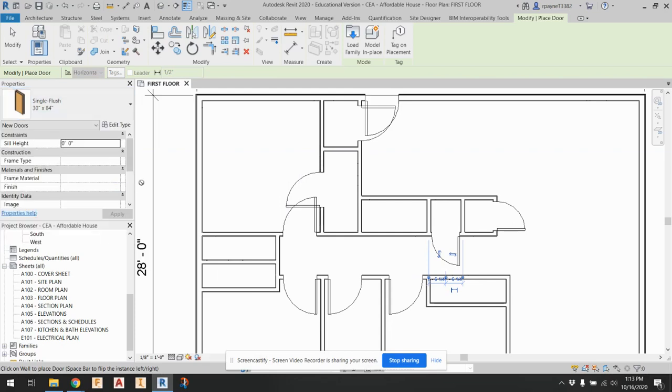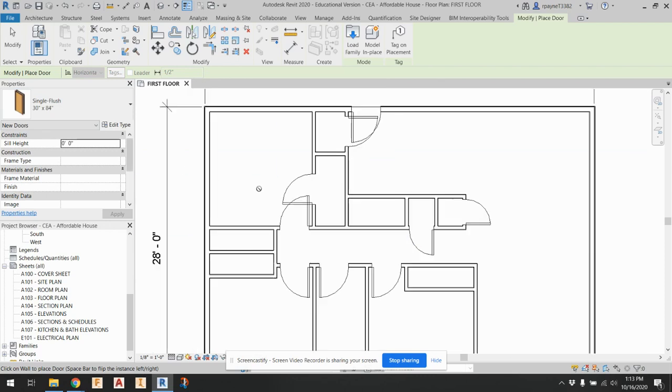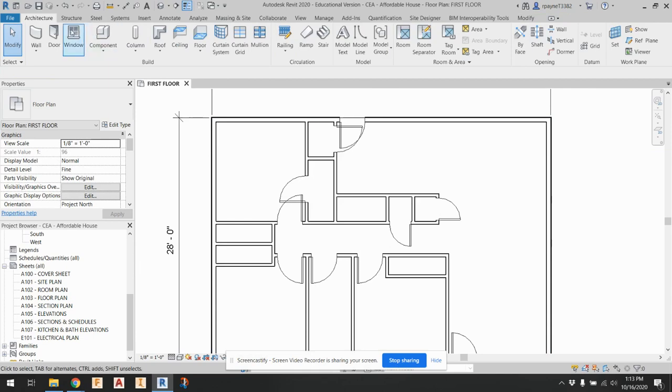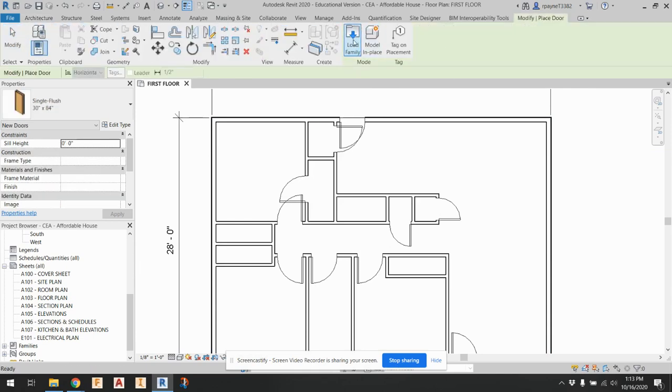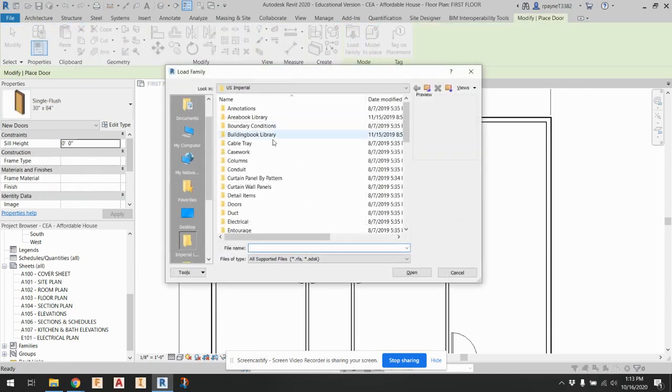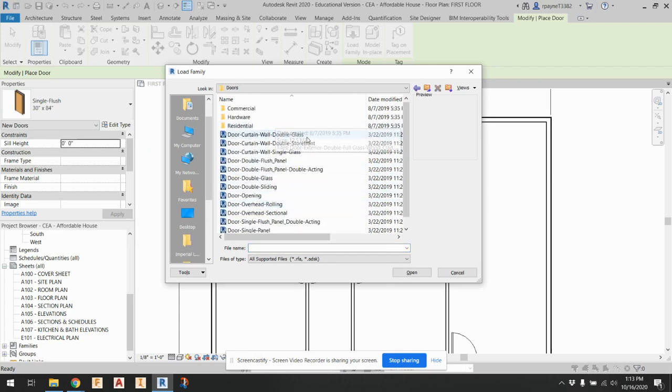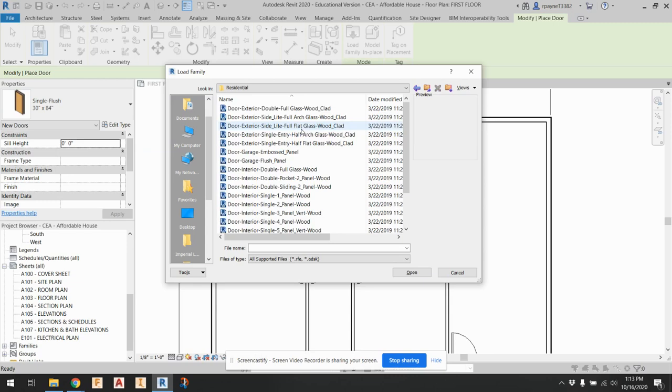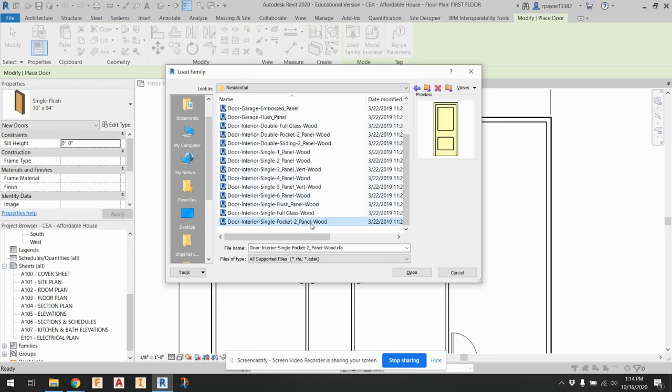All right, so now if you don't have any other doors loaded, if you want to load a door, like a closet door, you can go to load family, doors, residential. So that's a pocket door, 2-panel.